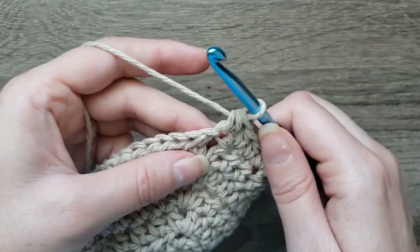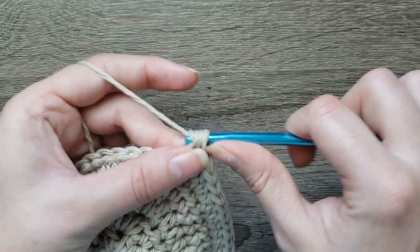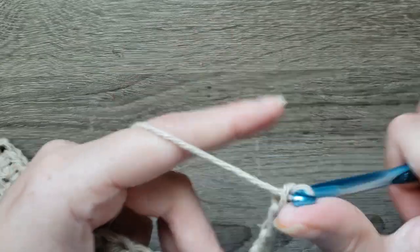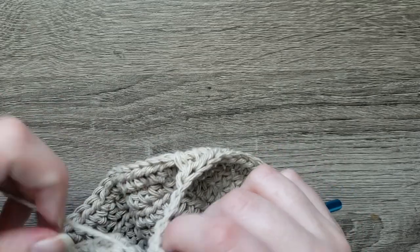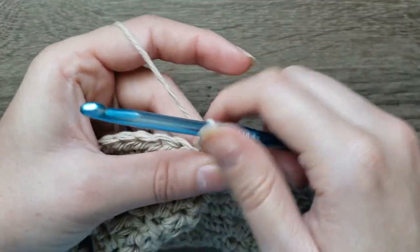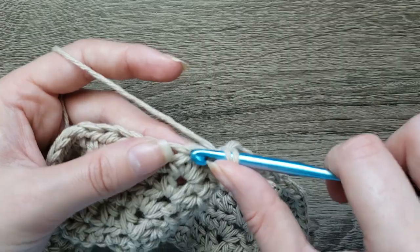Now that I got to the end of the row here, we're going to make a half double crochet in the chain one space. Then we're going to chain 5, and we're going to skip the next 26 stitches and half double crochet in that next chain space. Okay, half double crochet in the next 22 stitches.